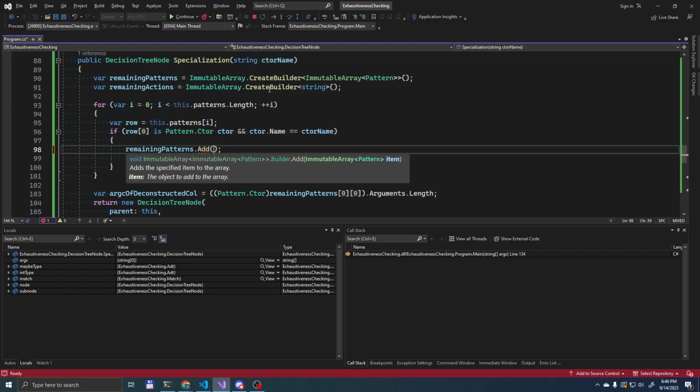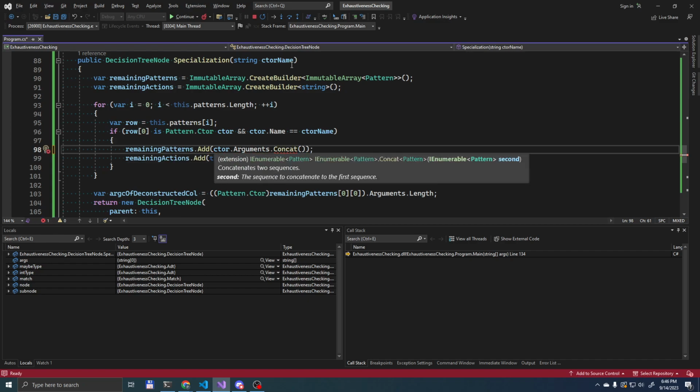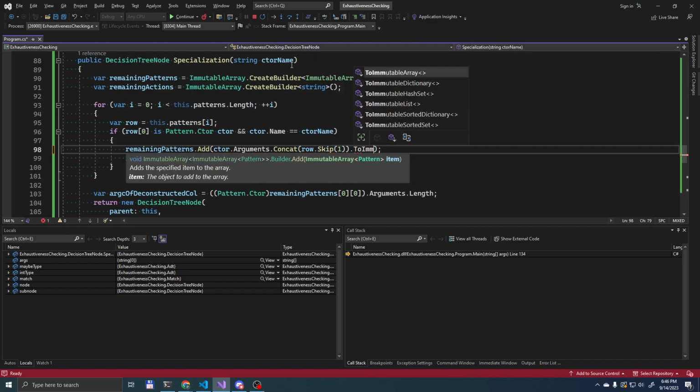We already have the first pattern bound here as a constructor, so we can take the arguments of this, concatenate it with the remainder of the row, and turn it into an immutable array.